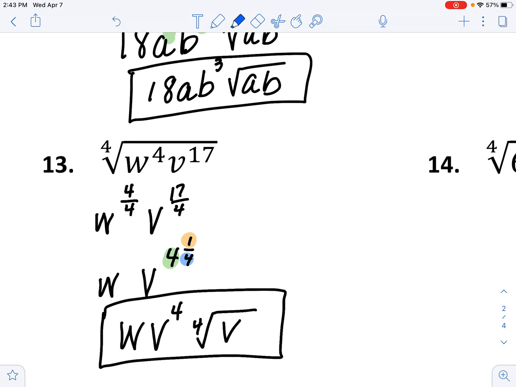And again, I'll do it with the colors just if you're still having trouble. So here's where the denominator of your fractional part goes. Here's where the numerator goes, but since it's a 1, we don't need to put it there. And then the whole number part of your mixed number is for the part of your variable that gets out of the radical. Okay?